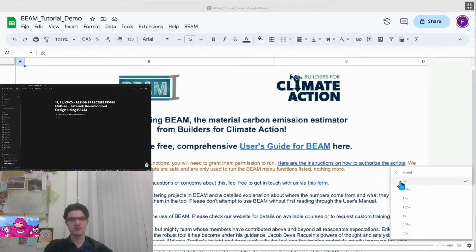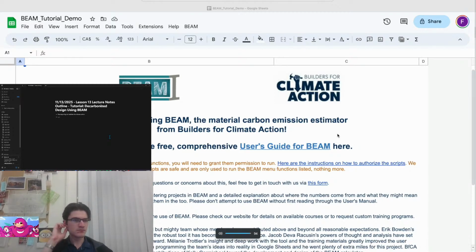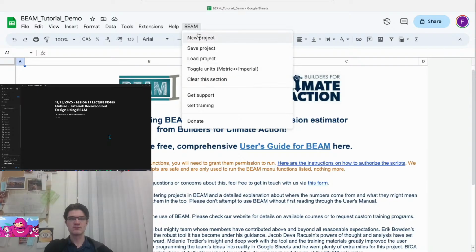So the first thing you're going to notice about this is it looks like a pretty fancy version. They've done an awful lot of work here to create something that doesn't look much like a spreadsheet. Even though your top menu looks pretty much the same as the sheet menu, if you look over here, you'll see what they've added. Click on that menu, and you've got a lot of options in terms of your project, saving a project, building a project, and so on.